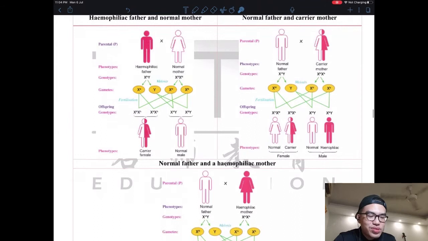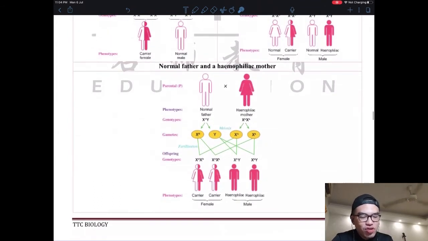All right, so let's look at another case here. So if a normal father, which is X big H Y, were to marry a hemophiliac mother, so she's X small h, because she's hemophiliac, of course there's two recessive genes. Okay, so meiosis, and then the father will have half of the sperm X big H, half of the sperm Y. And then the mother, for sure, her ovum will be all X small h because she has only this gene. So crossing 1 3, 1 4, 2 3, 2 4.